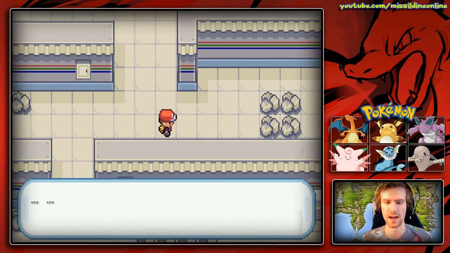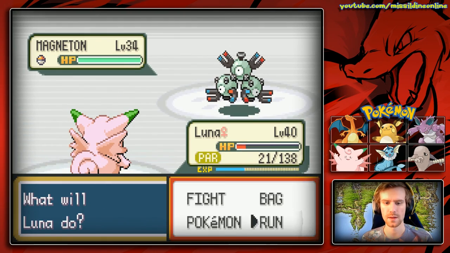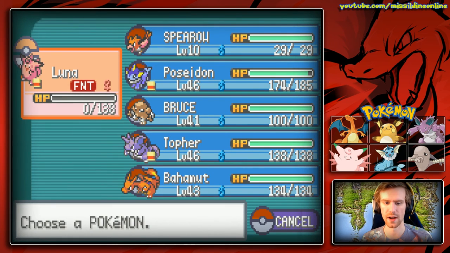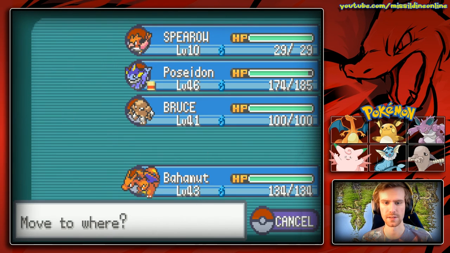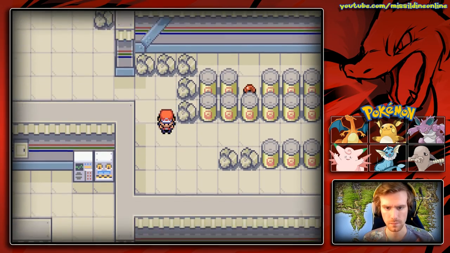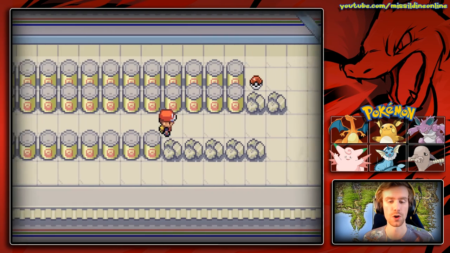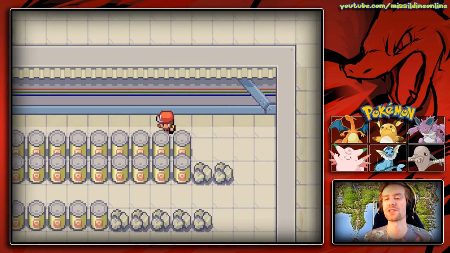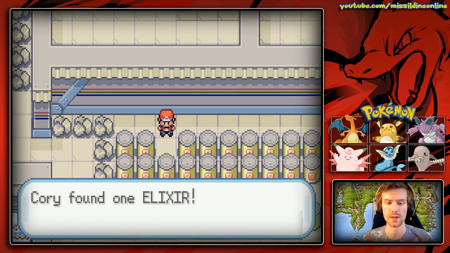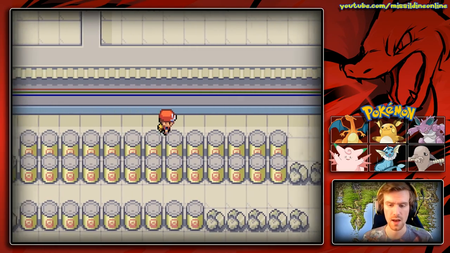Okay, so let's continue on. I think I'm missing something up here. Yeah, okay. That's what I thought. So there's still a Pokemon that we need to catch. No, I don't want to use another Pokemon, but... Okay, let me make sure that the Pokemon that we have out is Topher now, because obviously we need him out. If I'm not mistaken, this is an item. Alright, as soon as we get the Pokemon I'm looking for, I'm gonna pop that booty. TM17 is Protect. We've seen Protect used against us, so... and there's an Elixir. So both of those were actually items, and obviously there is an item hidden above us that we can't get just yet.